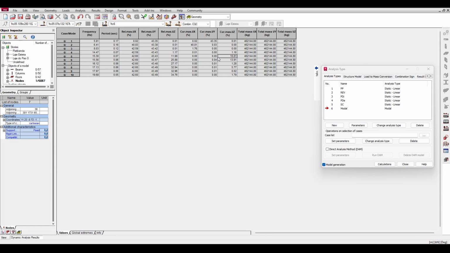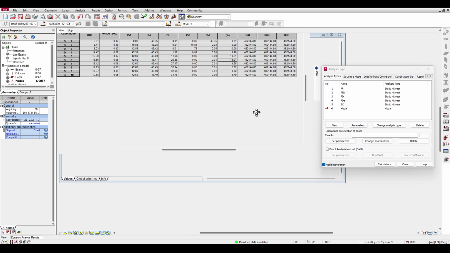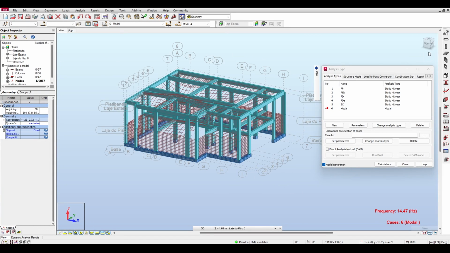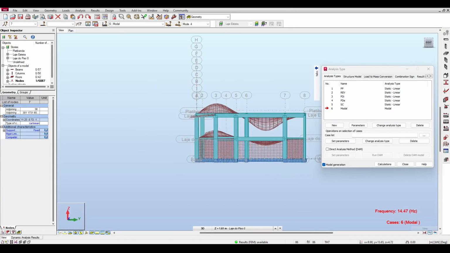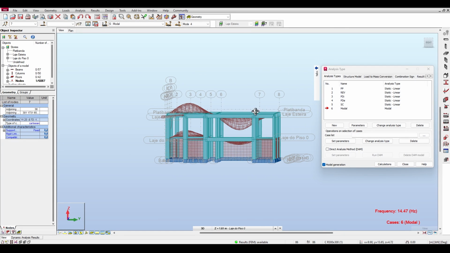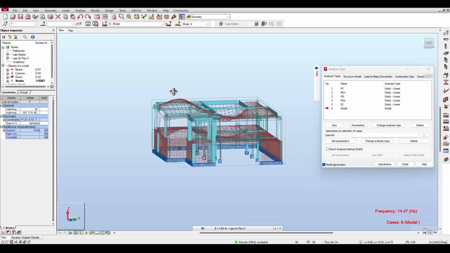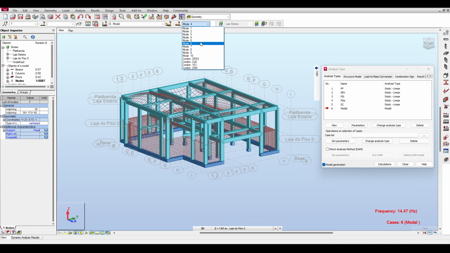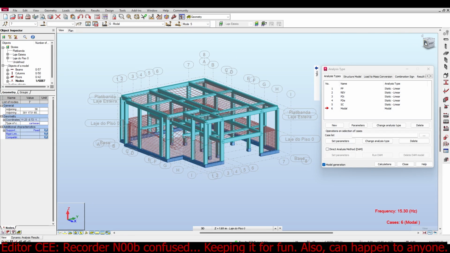Let me remember what we were doing. I think, okay, 4 was in the Z a little bit. 5 and 6 are predominantly in Z. So let's take a look how this translates into the modes. Let's take a look at 4. Okay, yeah, 4, you see, it was a little bit in Z. Now, don't be freaked out by the sheer hugeness of the movement. Mode shapes do not have values in meters. They are normalized values. So this value is just for show. It doesn't mean that it's big or small. It's normalized. And you can see that the slab is indeed moving up and down, and that's why you have something in Z. Going on to mode 5, there is a massive increase in Z, so something big must happen in mode 5. I don't know what happens here.